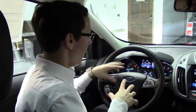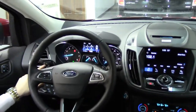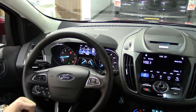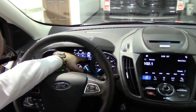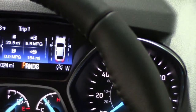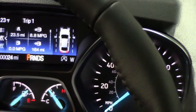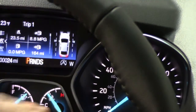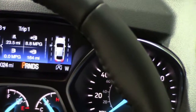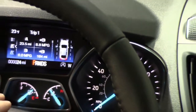To actually activate it, you can see there's a little lane keeping assist symbol right here, and the button is actually on the end of your knob for your turn signals or your brights. All you do is hit that, and then these lines show up with your vehicle in the center, showing you that you are in the center of the lanes. Right now it's silver because there's no lanes detected. As soon as it detects the lanes, those will turn green. Once you start to drift off to one side, one will turn yellow as a warning. If you start to cross the lane line, it will turn red, the steering will begin to vibrate, and the steering column will override and turn you back into the lane.